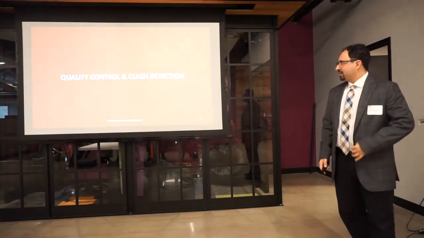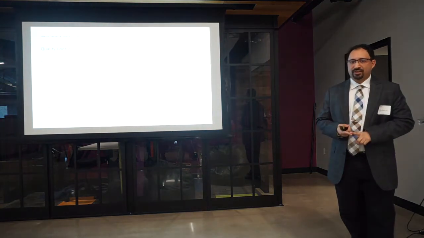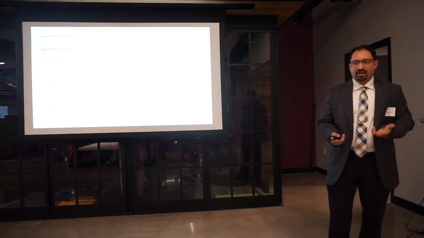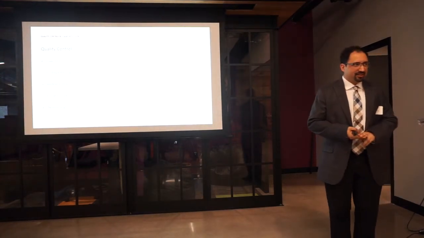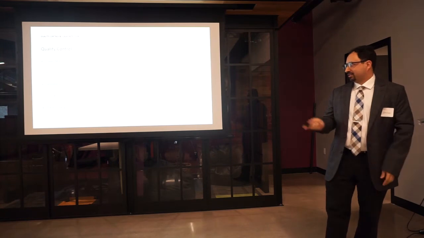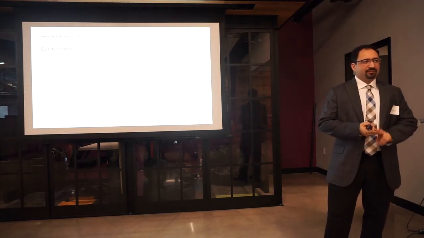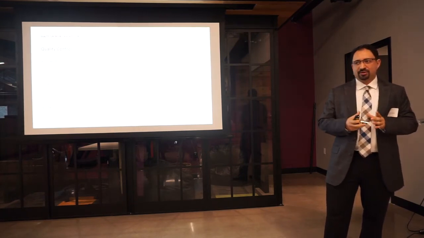So going a bit into quality control, we set the standards for the quality control in the BIM execution plan, but the two main items we used were visual check, and everyone does a visual check, and then we did clash detection, clash checks, interference checks. And the entire team was responsible. Every single group that we worked with was responsible for their individual portions.